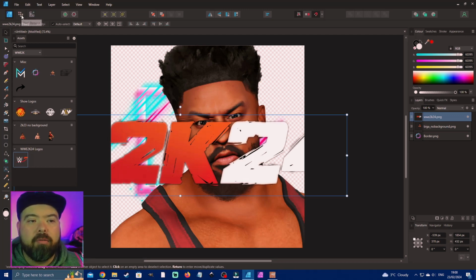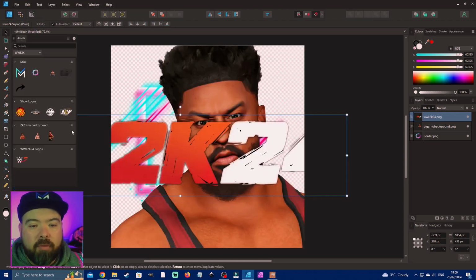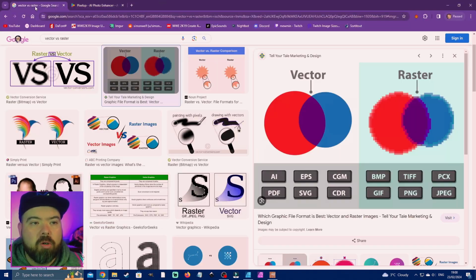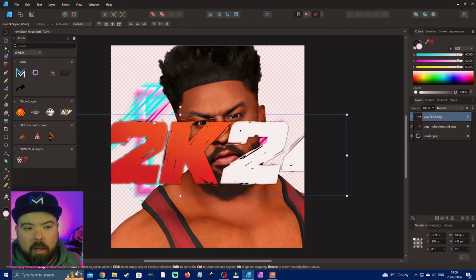It does also have a rasterized version in the pixel persona, so that's very much similar to Photoshop. So if you did buy this one, you won't need Affinity Photo or Gimp as well. You've got this here, but it's handy because it's vector. If you don't know what vector is, if I just load up this handy tool here, vector means when you blow it up and save it in the right file format, you don't lose any pixelation. So you can save it for future games, shrink it, blow it up, you will never see any quality dip.